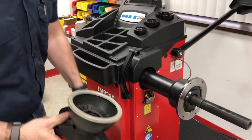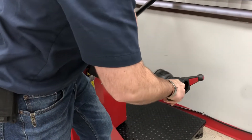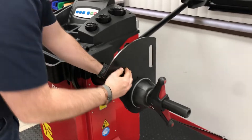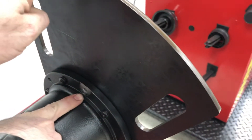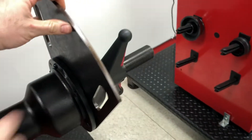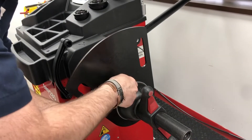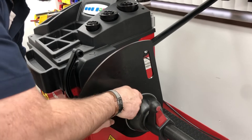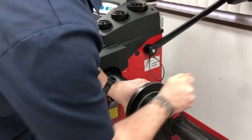I'm going to take my cone and just slightly snug it enough to where I can still rotate it. This hole lines up with the machined hole on the inside of your hub assembly. That's where we're going to take this screw, line it up, and we're just going to hand snug it. This screw does not need to be tight — this is more of just a locator. Then I'm going to take my handle and tighten it up.